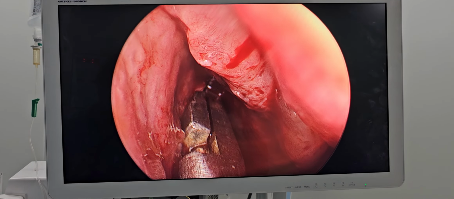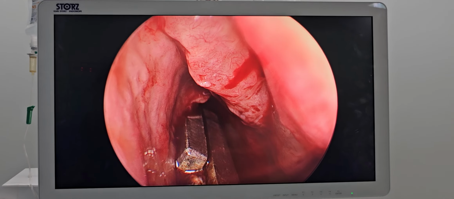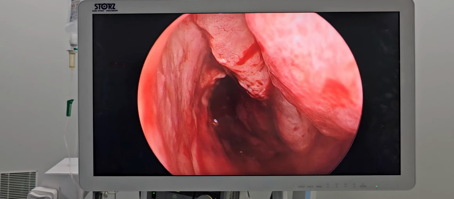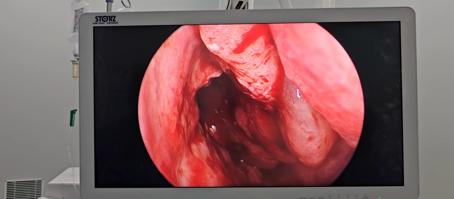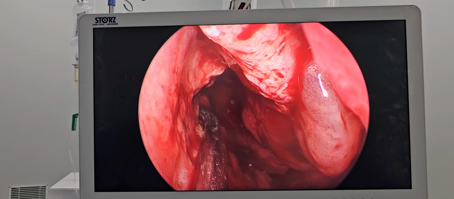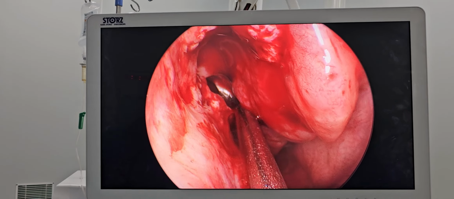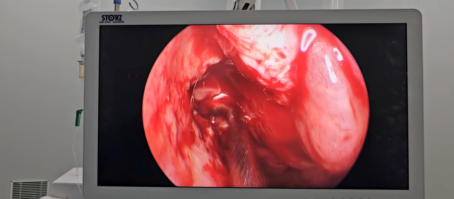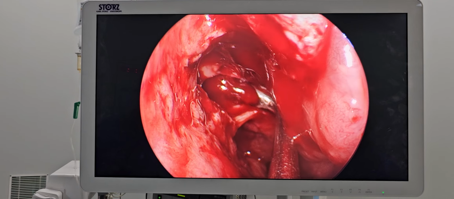You have to give a bite till you get the hard bone. Then take your J-curette and slowly push it posteriorly so that you open the maxillary sinus. Just push like this.